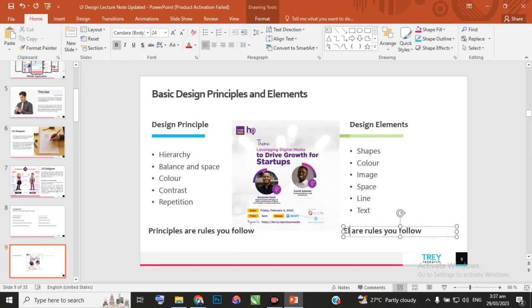Please don't forget this one. Every design project you see is a combination of several components you put together.